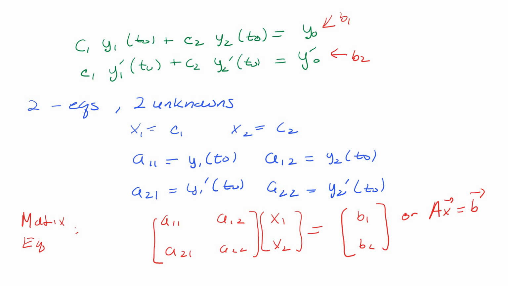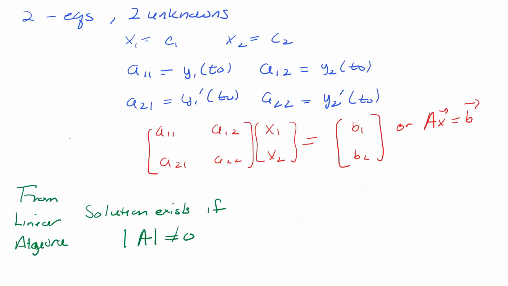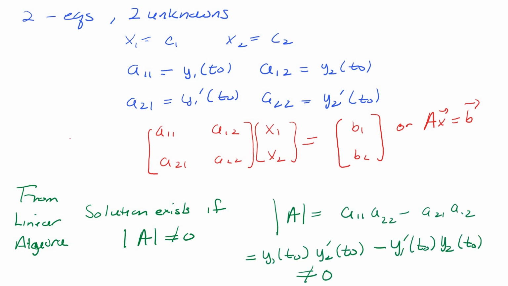What they have us do now is find the two coefficients, C1 and C2, and if they are zero, then they're linearly independent. Okay, you're going to get to a point where you have the determinant. It's easy to calculate. You did it in 255 or 205, but my son tells me he doesn't remember anything from 255, so you probably don't remember it. But from linear algebra, the solution exists if the determinant is not zero, and the determinant is super easy to calculate. For a 2x2, this is the formula. And so you can just put that in there, and you want that to not be zero.